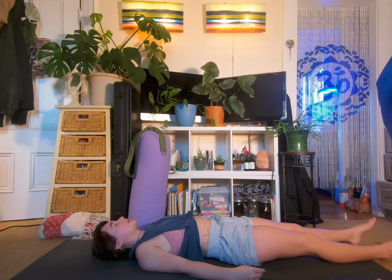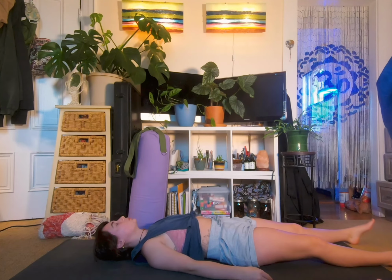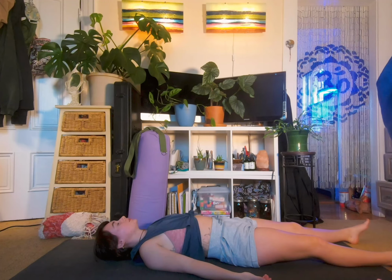and rock out to the sides. Walk your shoulders down an inch or two. Allow your palms to face up towards the sky. Let your eyelids close. Remove your tongue from the roof of your mouth. Soften your brow.